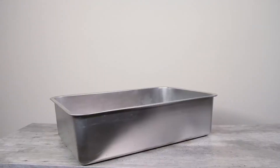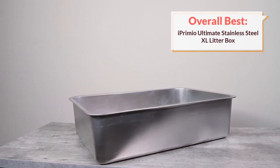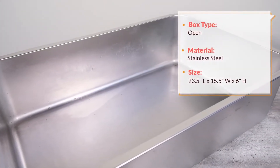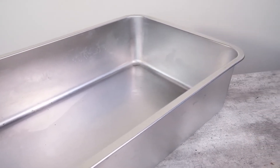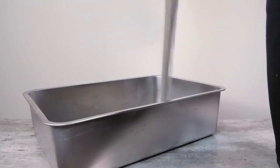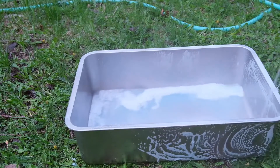Let's start with my number one recommendation for the overall best litter box you can buy, which is the iPrimio Extra Large Stainless Steel Litter Box. I was initially a bit resistant to the idea of a stainless steel litter box — I had concerns about it being uncomfortable under my cat's paws. But what I found is that this type of litter box is more durable than a plastic litter box, it tends to collect less odor, and it tends to be easier to clean.